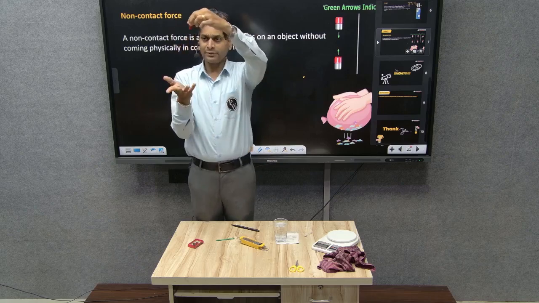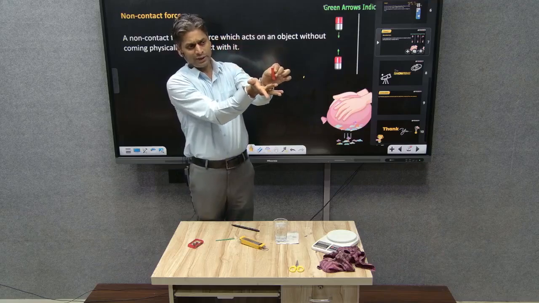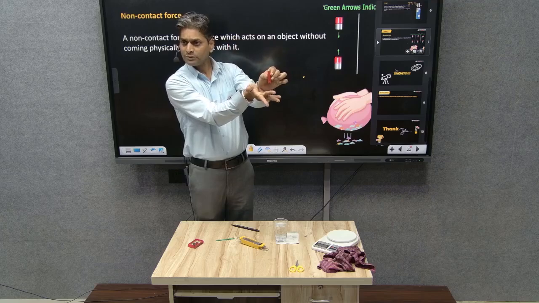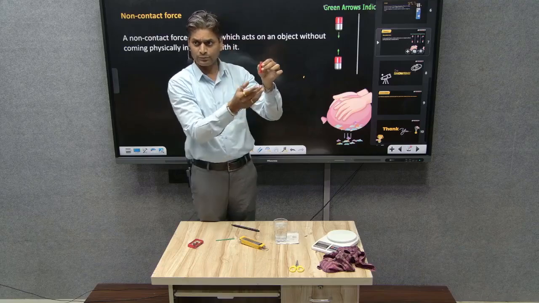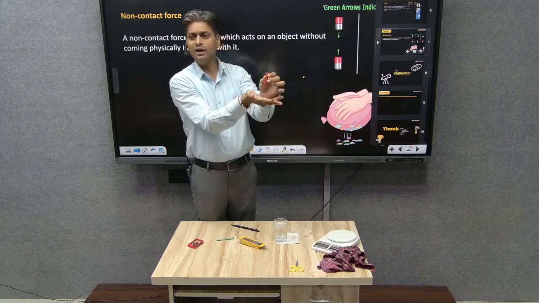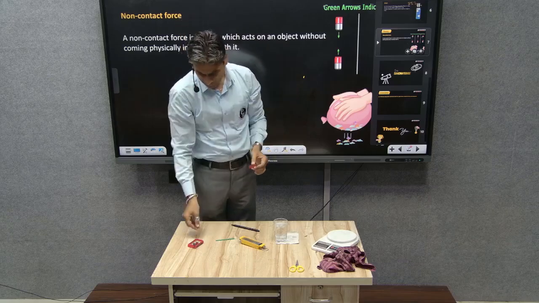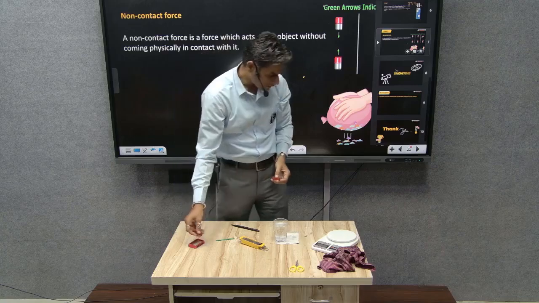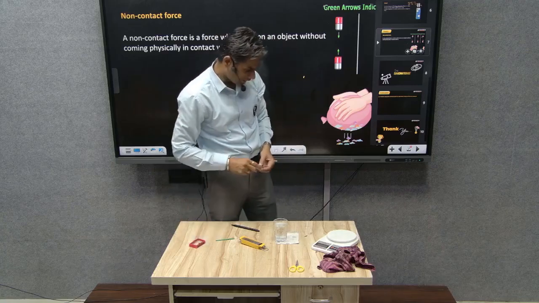Here I am keeping the iron strip, and I am not sticking the magnet near to it, because if I go near, it will just attract. From this particular distance only it is going to attract. I am not throwing it also. That is known as a non-contact force. It's going to attract. Now in the same way, the same poles are going to repel each other.